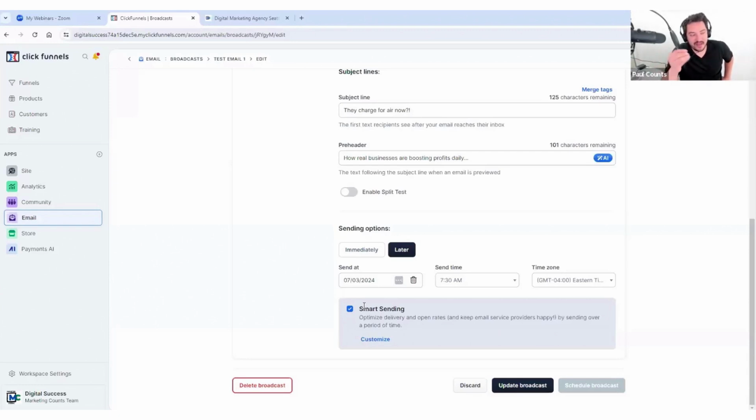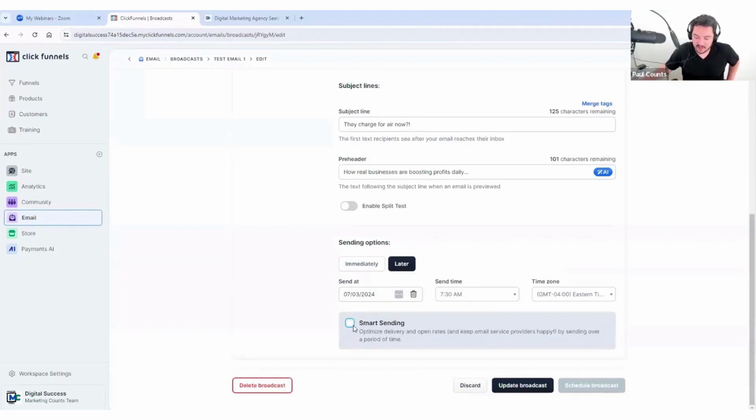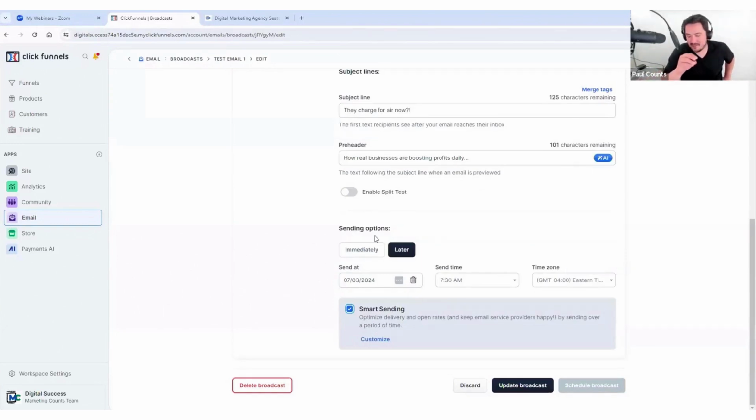If you're somebody that is ahead of the curve and a very well planned out person, smart sending can work great because it's going to hit people at the right time. Now, if you use smart sending and you have a deadline for an offer, you don't want to do smart sending. You want to send immediately, so you would uncheck that box. Otherwise it's going to take that same email and drip it out over 24 hours, and only half my subscribers saw the offer as it's ending. So just keep that in mind, know what you're promoting before you go all in on that. But that's what smart sending is, in case you're wondering. I like it. It's not a bad feature to use.